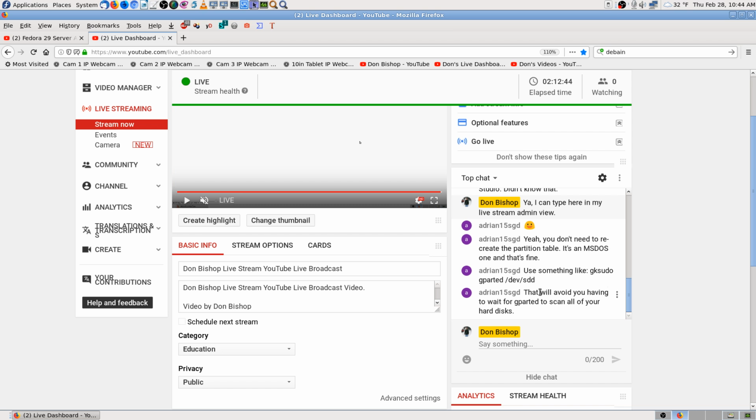Sudo gparted. Well, I don't do that stuff on the command line. It's too tricky. I could mess up my whole operating system or my backup drives. I use gparted. Anything that tricky, I'd never do in the command line. I'm not good enough. I make mistakes too easily.